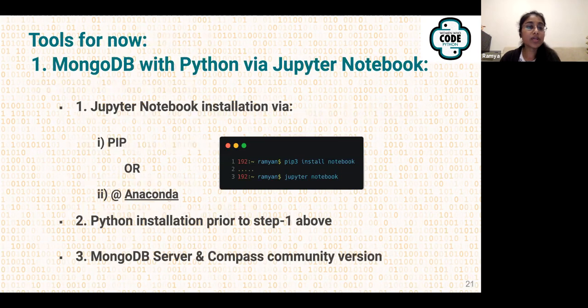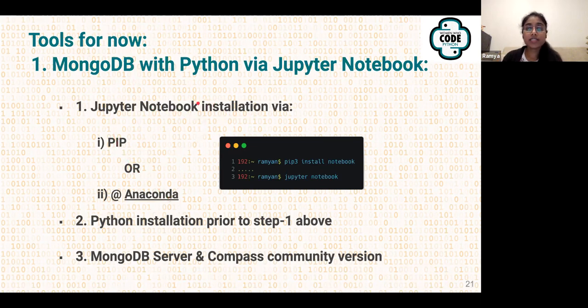Now, what are the tools we are going to use today? We are going to use Jupyter Notebook to execute Python scripts instead of using an IDE. I can give a quick overview of how we can run these Python scripts via an IDE. For Jupyter Notebook installation, we can install it in two ways, using pip or Anaconda.